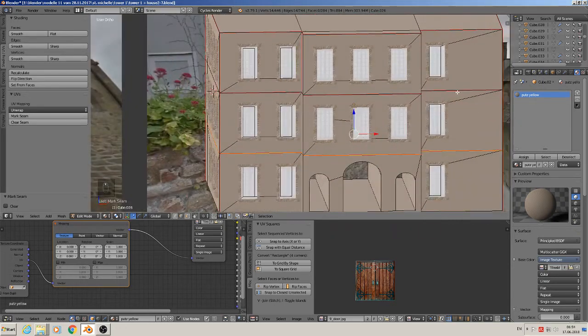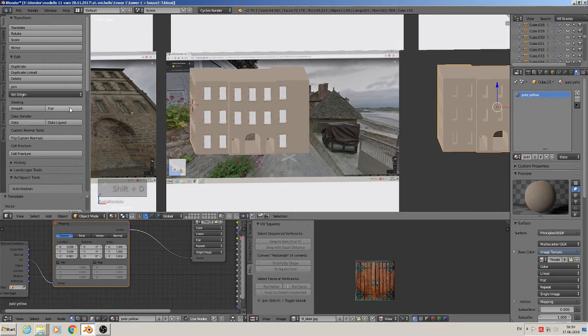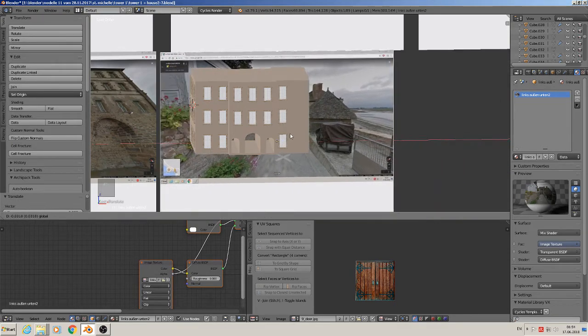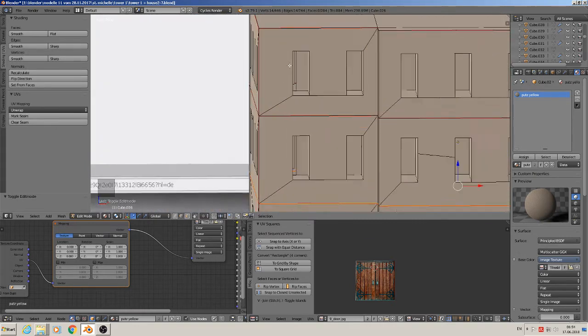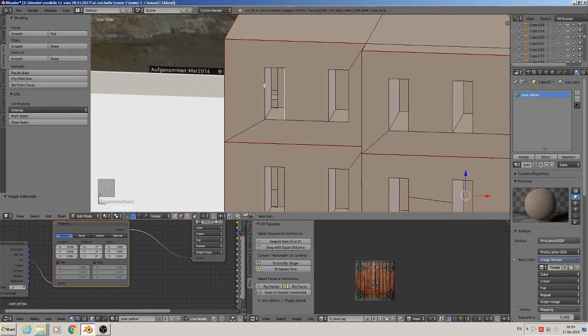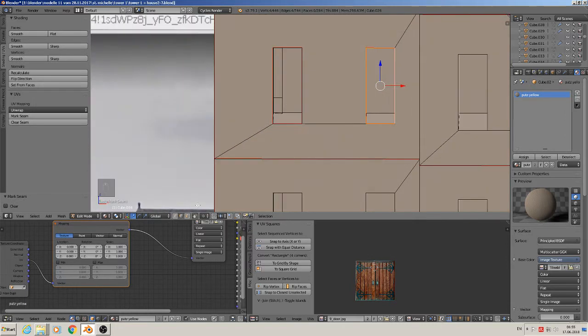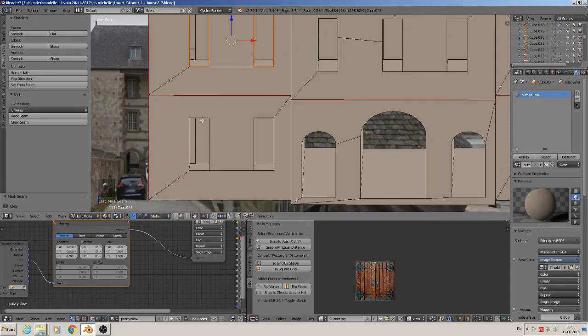The thing is, when you get such a part, you always Shift D first, then move it to the second layer, and we need a mark seam at each window there. So we have to mark seam all of that. Normally the inside too, and these faces should be there, but we see that later. We make it all time for time. First we mark seam all windows.